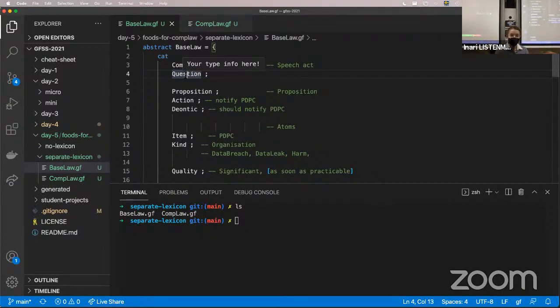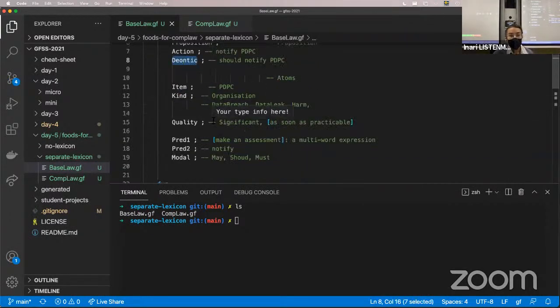Let's assume that this grammar will be used to make interviews or something, like maybe we want to say, must the organizations notify PDPC, or even later, must the organizations be notified, but no, let's not do that yet. So then I added a new category for propositions, and I still keep the action and deontic as separate.